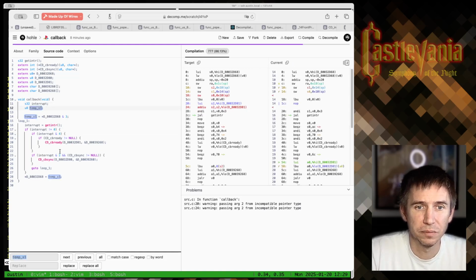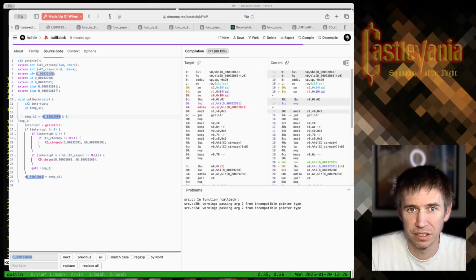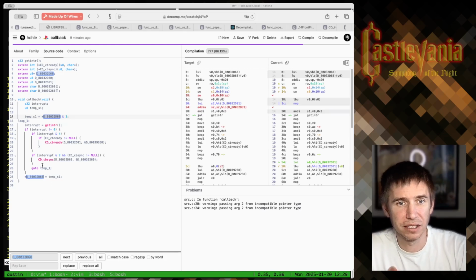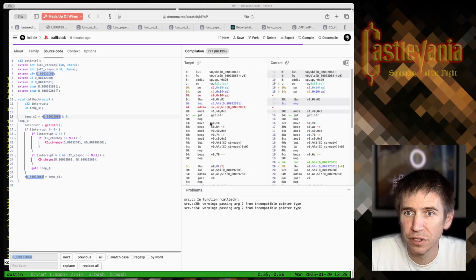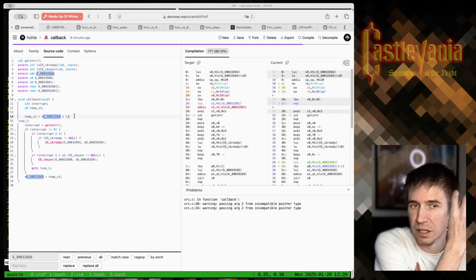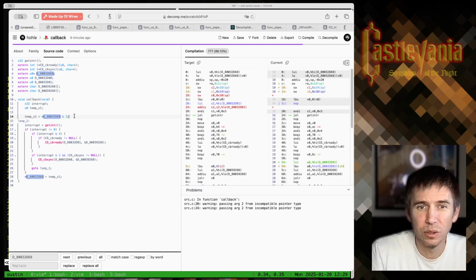Temp S1 does not seem like it needs to be read first, but possibly does, because there may be something else happening here. So what I think I'm going to do first is try to rewrite this loop as just a while loop.